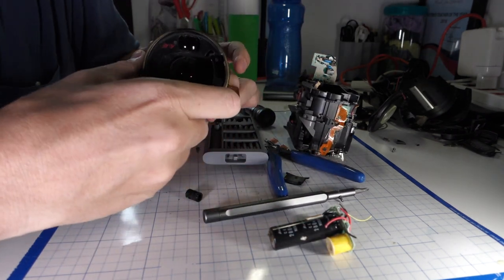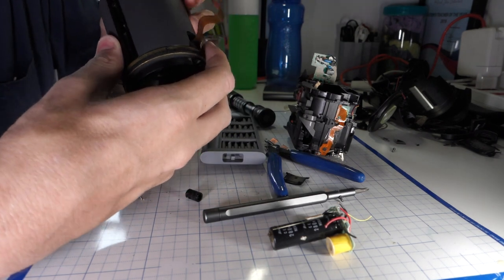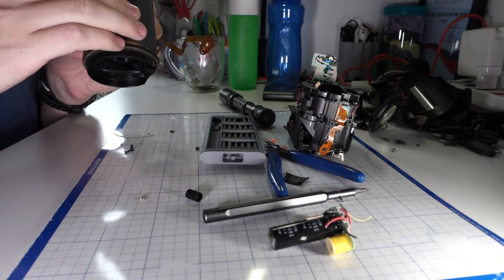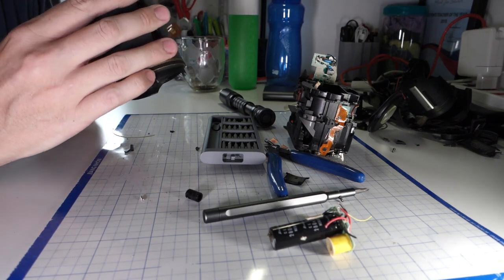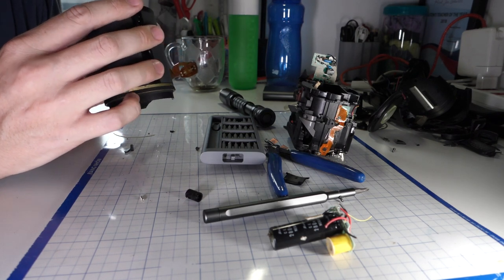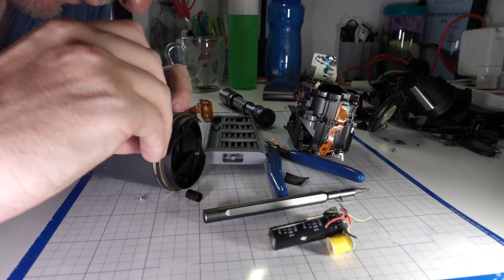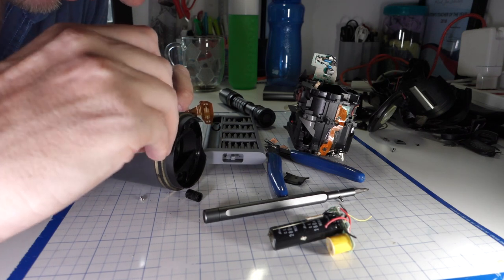So I think I already have victory. The lens unit. So let's see. It's a small lens. Do you have any aperture in here? Oh, you're closed. So, this small engine, what are you? Are you aperture, or are you focus, or are you zoom? I have no idea. Let's see if I can remove this tape.